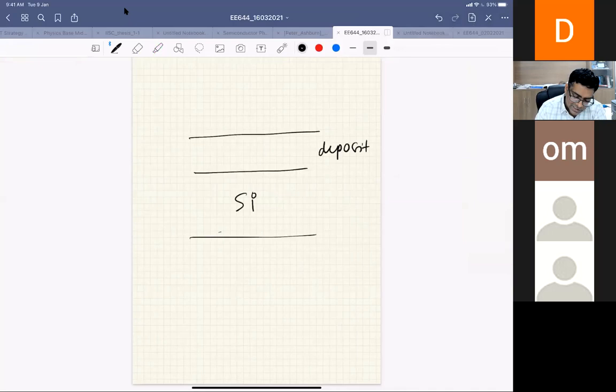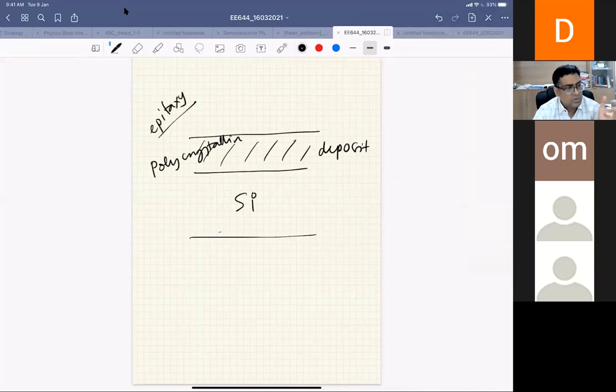when I deposit silicon, it is very difficult to have the same crystalline form, right? So basically, what happens? It becomes polycrystalline. We could still do it. We could do monocrystalline silicon, but then we have to properly control the temperature, and that is called the epitaxy process, right? Epitaxy process is very slow, and the tools are expensive.